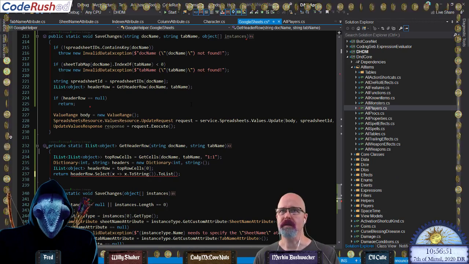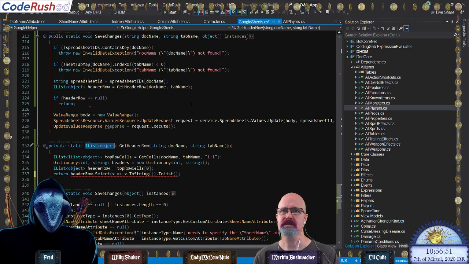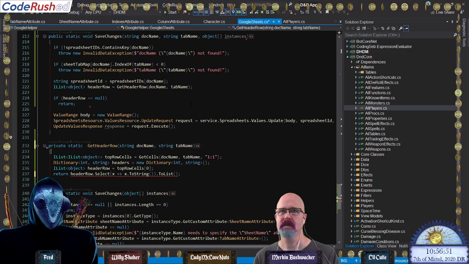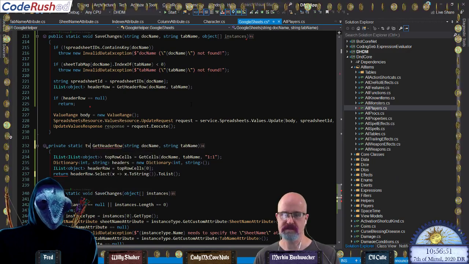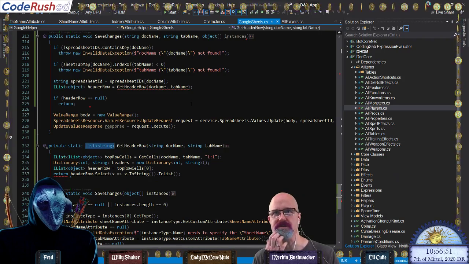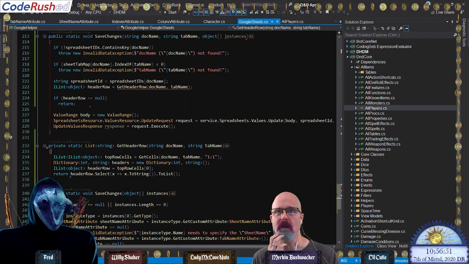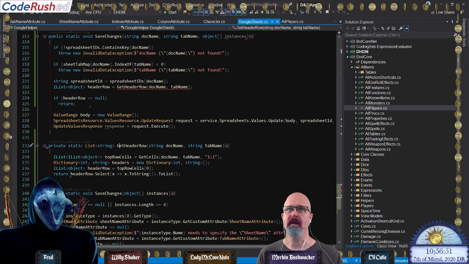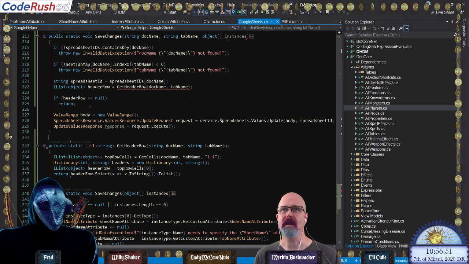That's what I think I want to do. So I'm just going to delete this. I'm going to temporarily make it a void. And then come down here and say convert to function, so Coders changes it to a list of string. All right, cool. So there's my get header row right there.